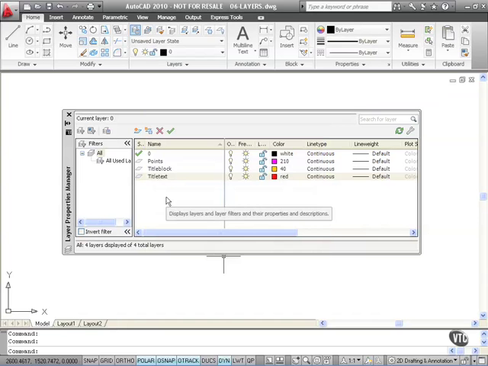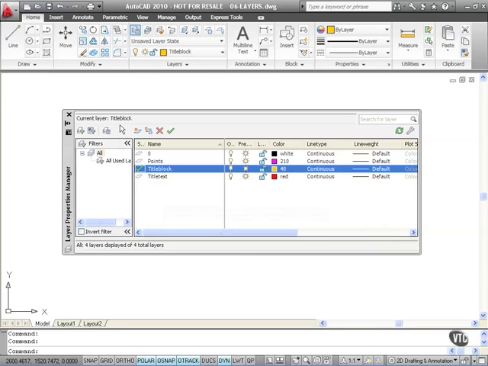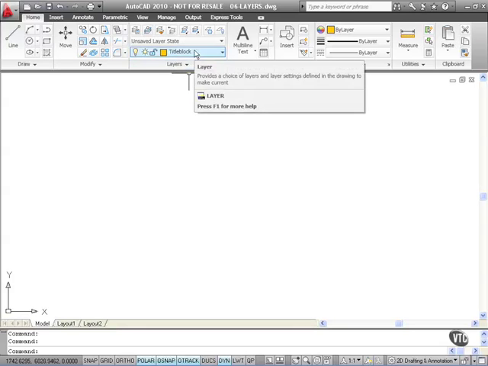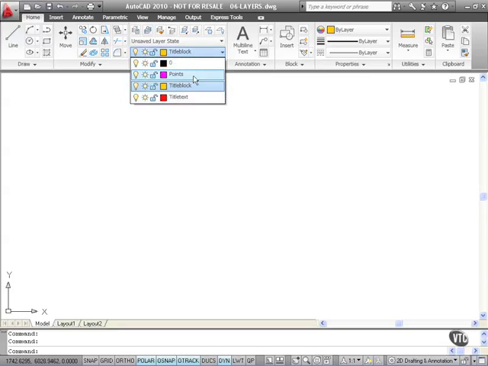So we click on OK there, and all the title block text is going to go on that red title text layer there. Now what I'm going to do is make title block my current layer. All I do there is I double click on this little grey box here. Double click, that makes title block my current layer, as you can see. I then close the Layer Properties Manager by clicking on the cross on the palette there, and you can see now in my Layers panel here, title block is now my current layer. I can click on the layer pull down here and select any layer to be my current layer.